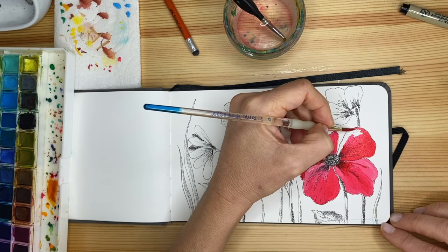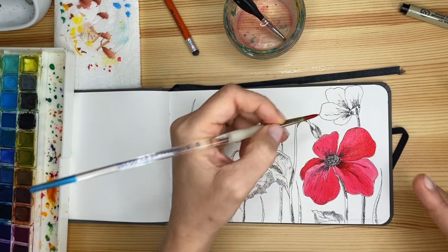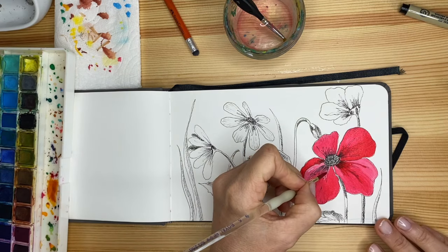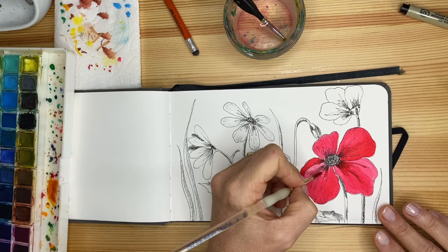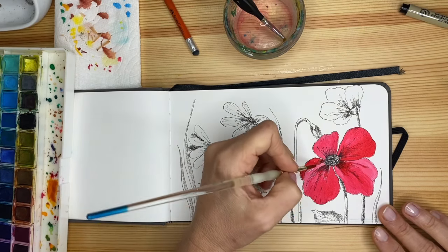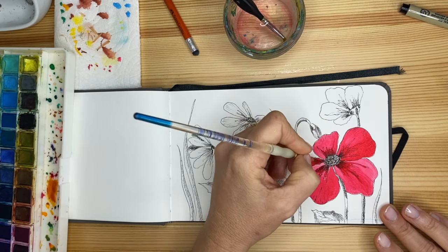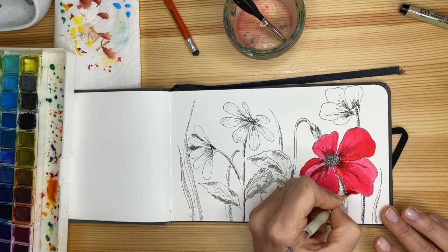And now I want you to focus on the steps that we have been learning together with previous practice, which are drawing, sketching with the black, because it helps you to kind of nail down the design and control the colors, and then wet on dry, or even almost dry on dry, because we want to control the water and we don't want it to blend too much. So we learn how to control the media, and then we learn also how to let it go in future practices.